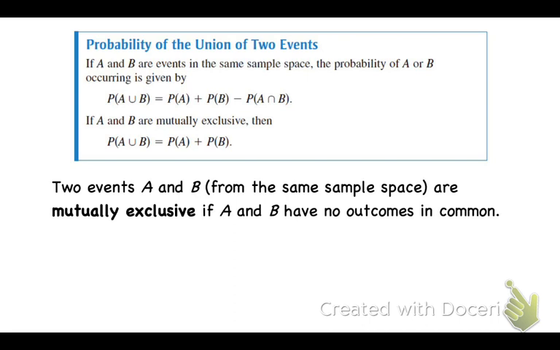Got it? Now, the reason why it says the probability of A plus the probability of B minus the intersection between the two, I'm going to give you an example of that. If this is A and this is B, do they overlap? Okay, so aren't the things in here counted twice? So that's why you take it out once. You only count it one time.